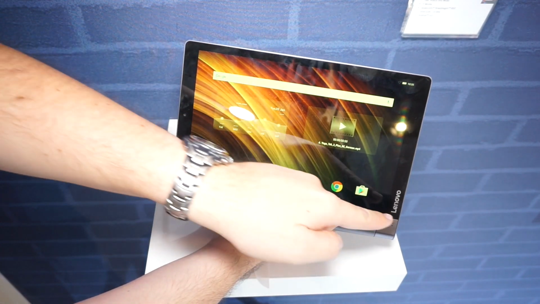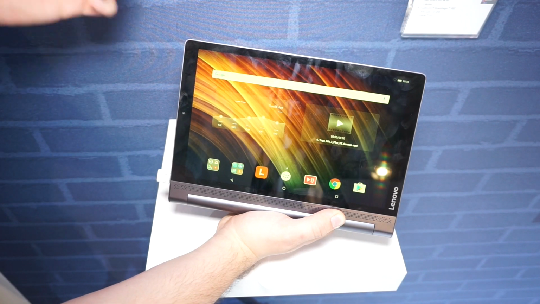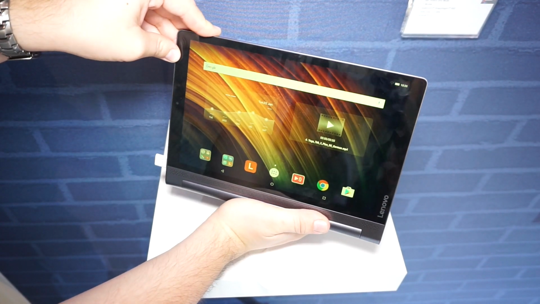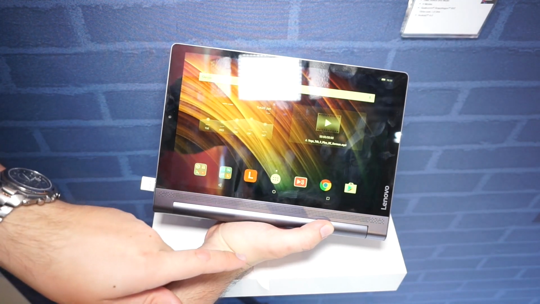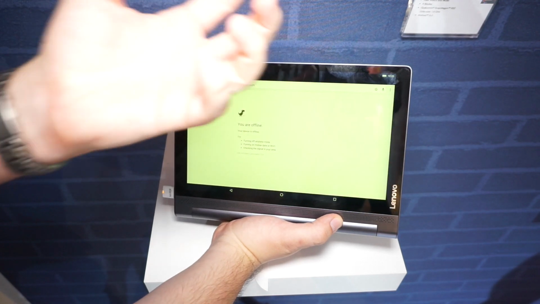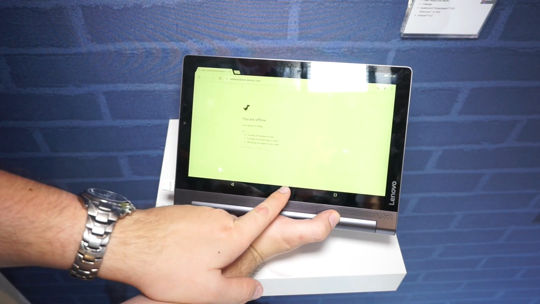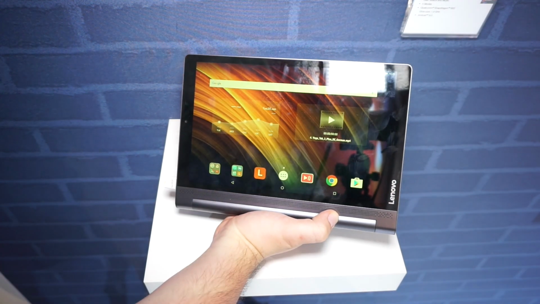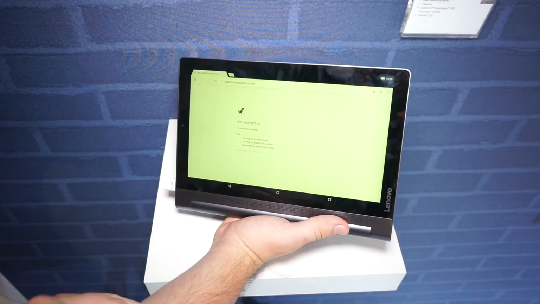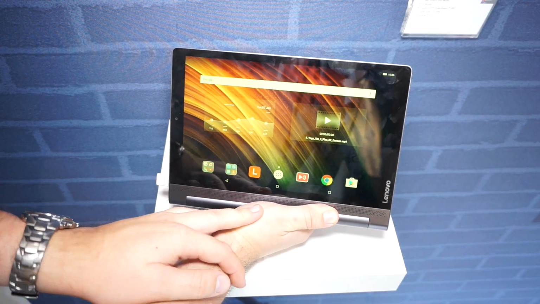You get a 2K display, 10 inch in the diagonal. 2K means 2560 by 1600. Really sharp display. You get almost 300 ppi, which is really, really high resolution. And it is a nice display with good colors. Unfortunately, we have this color enhanced functionality and we cannot turn it off. So this tablet sees that my bright light is coming right on top, and so it makes the display a bit more yellow. I don't really understand why, but that's the effect, and unfortunately you cannot turn off the color enhance option. I hope they will fix it when the device comes out to the market. But other than that, colors looked okay if you turn off the light. I can tell you that viewing angles are pretty good, so this display is definitely really great for media consumption.